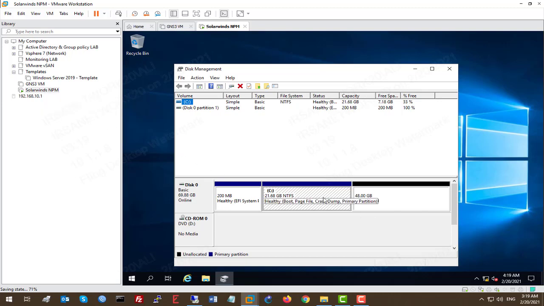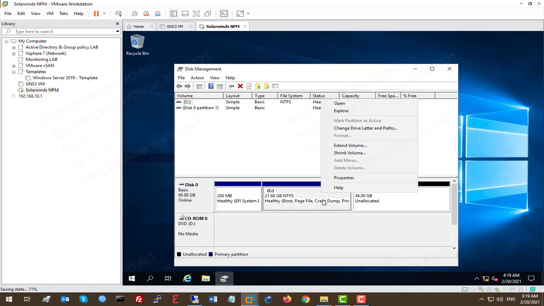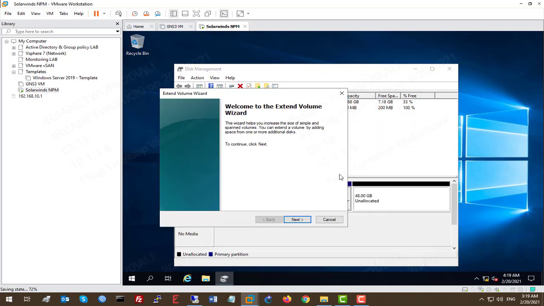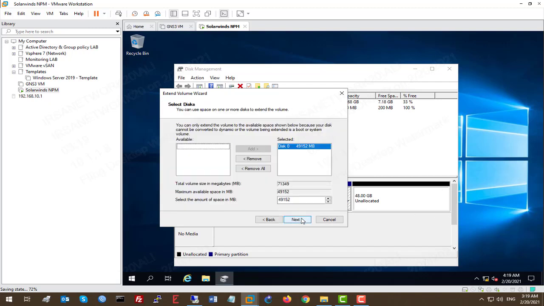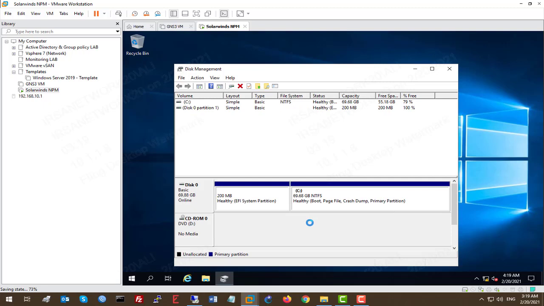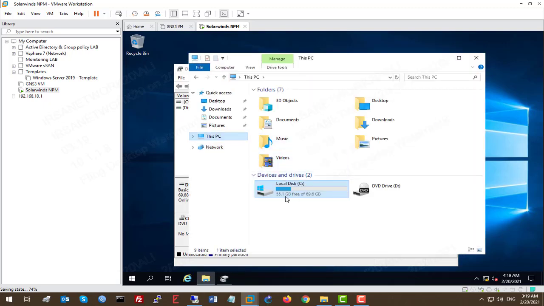So in my C partition, I'm going to right click and say extend volume. Which volume? This free space, which as you can see is automatically selected. And next and finish. And now we have 70 gigabytes for my C Windows partition.